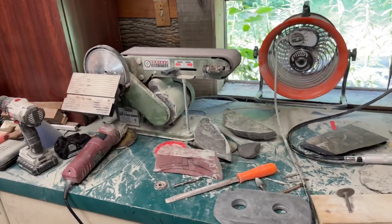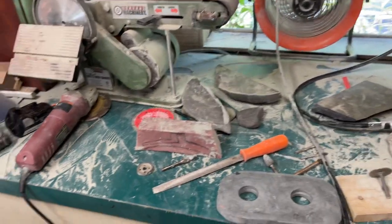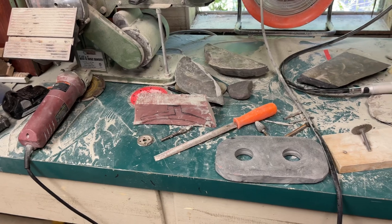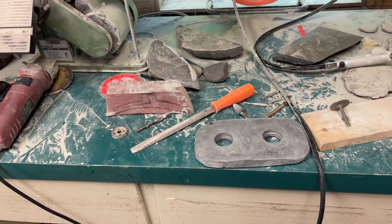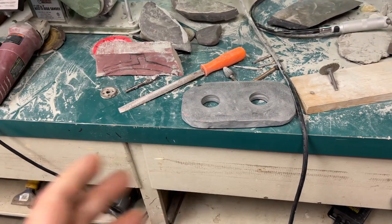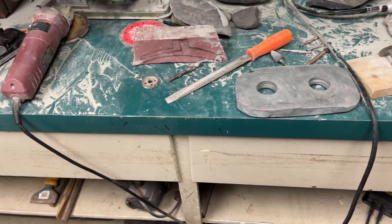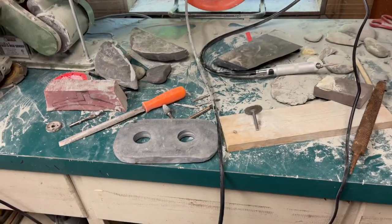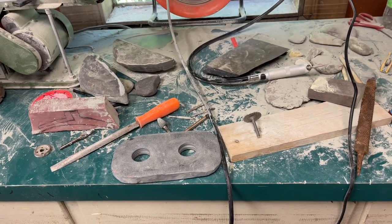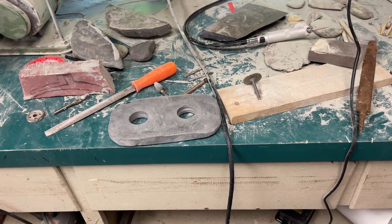Hey guys and gals, this is for the few of you who have been asking about my banner stones and the tools I use and how I do it. I do every once in a while do one traditionally — usually something really simple like a slate celt — but I've never really sat down and spent the time to do one like they did in the past. I always use modern tools, and it's still quite the job, but obviously much easier than what they did in the past — they did with pecking with a hard stone.